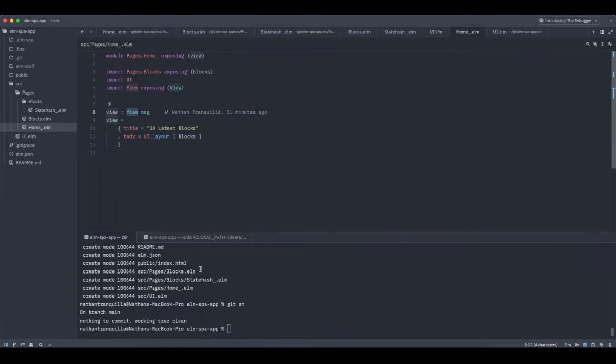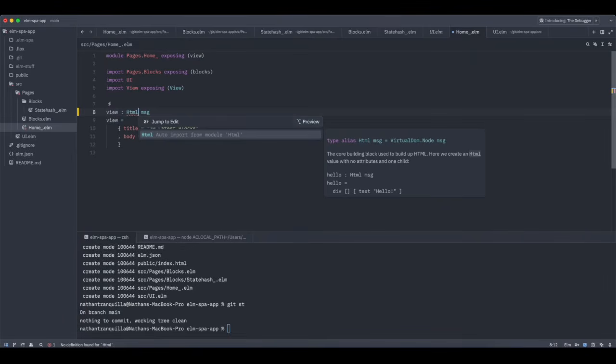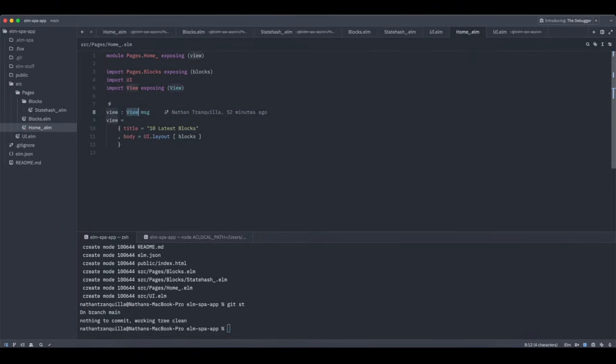Okay, so to get into the details of what I mean and how I thought the abstractions were not worth it, let's take a look at this elm-spa app that I built. First, let's take a look at this view abstraction. This is an abstraction that comes from elm-spa. Normally in Elm you'd have an Html msg that would be the type for your view, but now we have this additional View msg. So that's another abstraction that you have to learn.